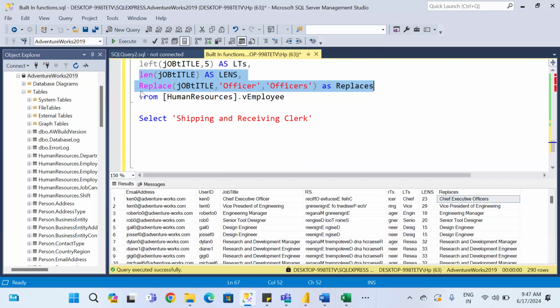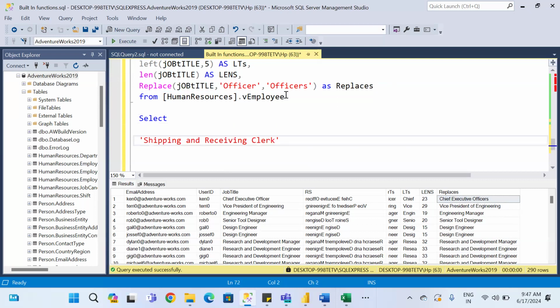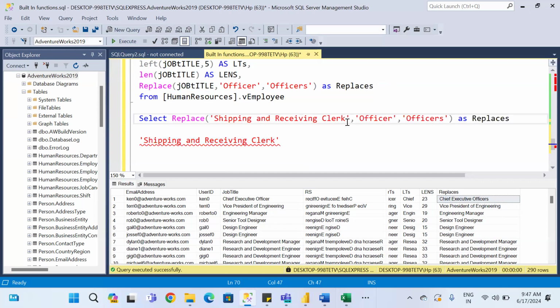The first thing I'm doing is the replace function. Select replace, and instead of job title I'm going to pass some static value, and replace I with a blank value.